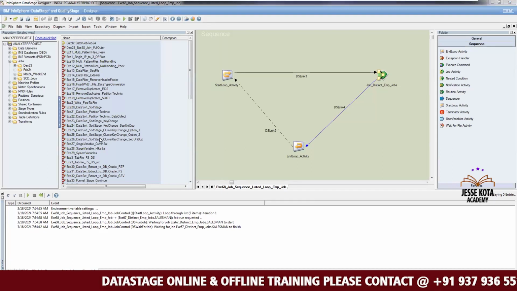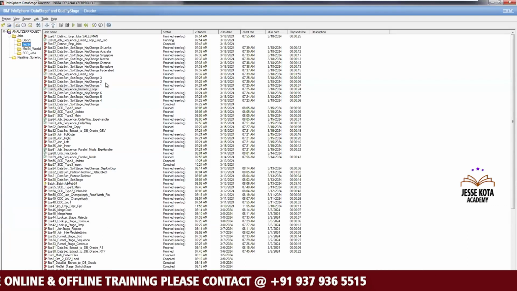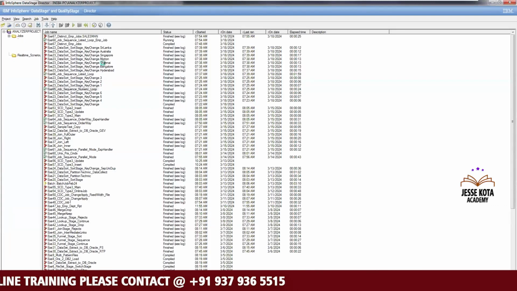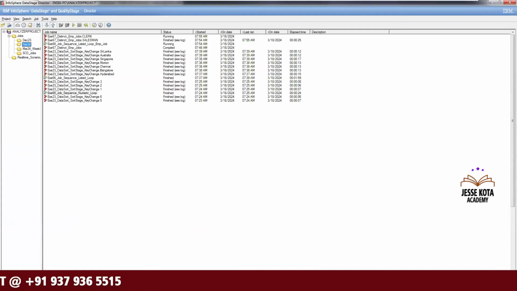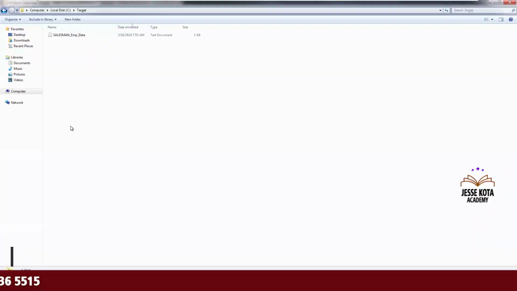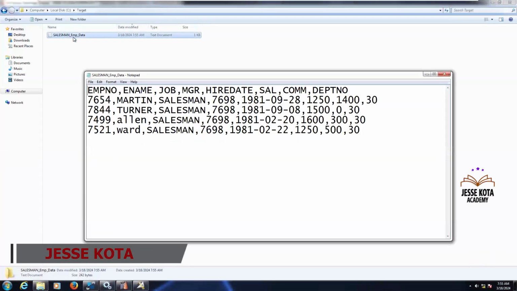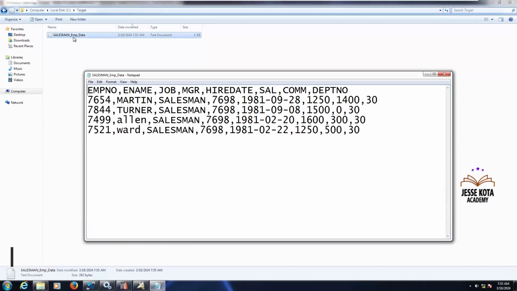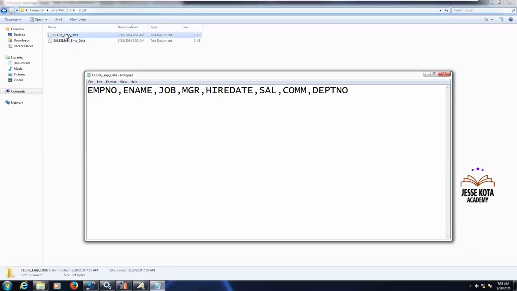So here you can see it's running for salesman. That has been completed. It's running for the next designation. Let's see the output. Here is the salesman employee data; you can see only the salesman data has been separated out. Clerk, you can see only the clerk.